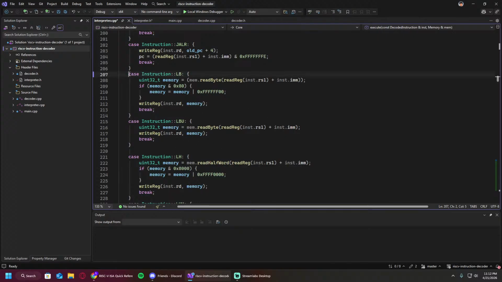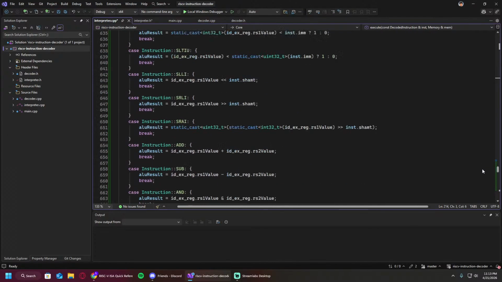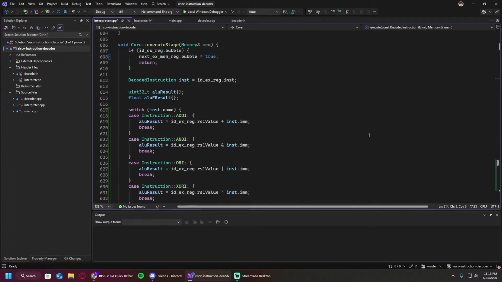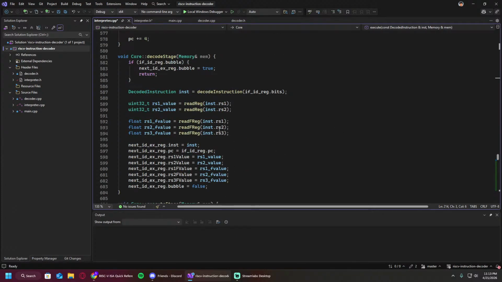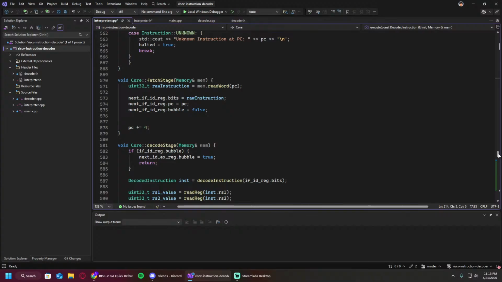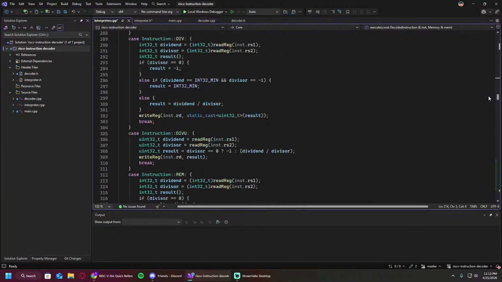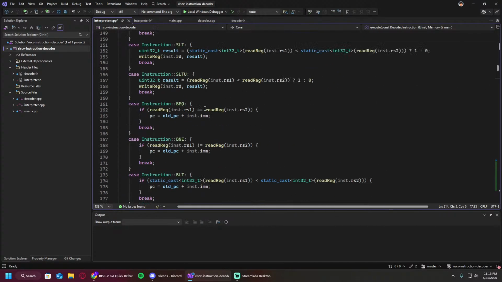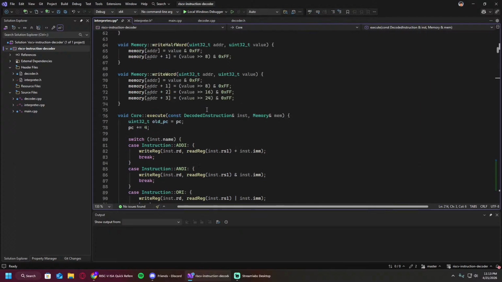Alright, load byte and all the load instructions. This part's gonna take a while to write because two days ago we wrote the decode and the fetch stage. I already wrote the execute, but in this execute function we're also doing memory and write back, which are separate.